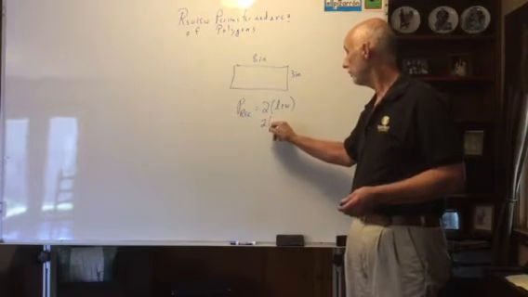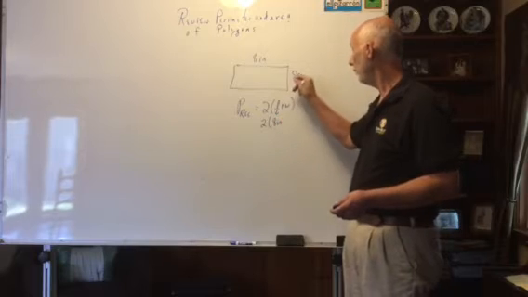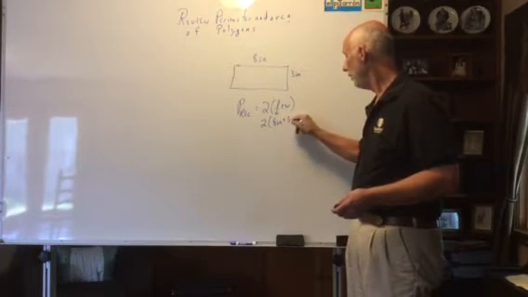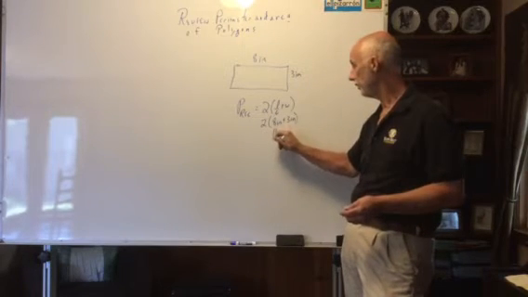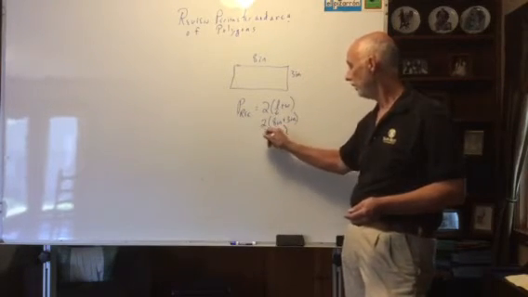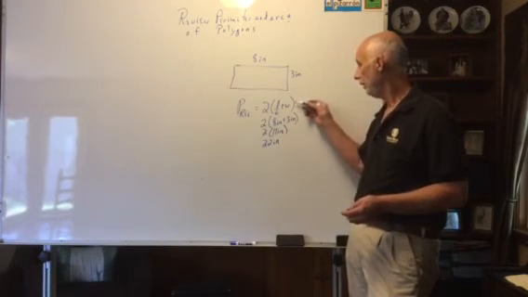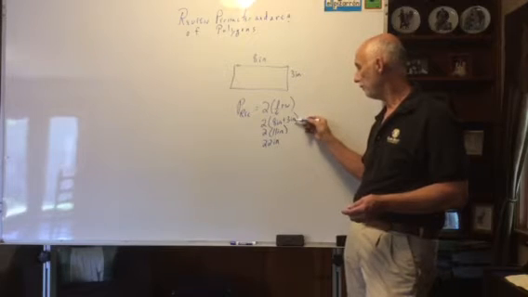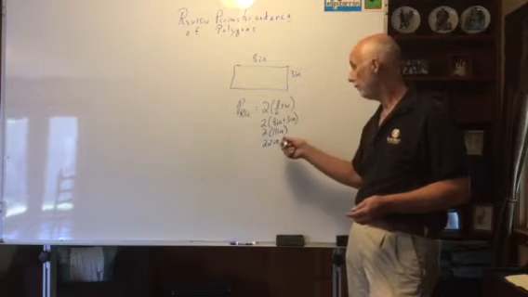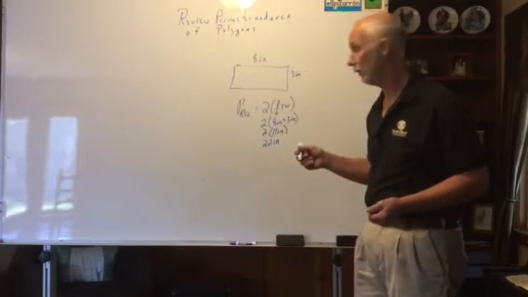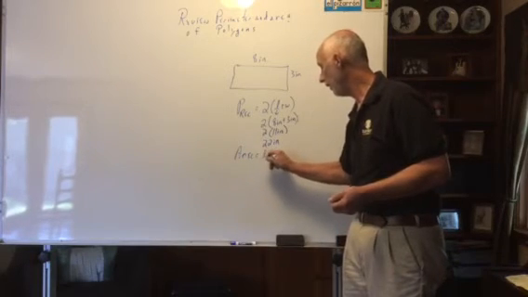But anyway, replace the length with 8 inches and replace the width with 3 inches. And then use the order of operations to work it out. Do parentheses first. 8 plus 3 is 11 inches. And 2 times 11 is 22 inches. And again, take the formula, replace the variable with its value, use the order of operations, work it out. And perimeter is a straight measure, not a square measurement. Now the area of a rectangle, the formula is length times width.